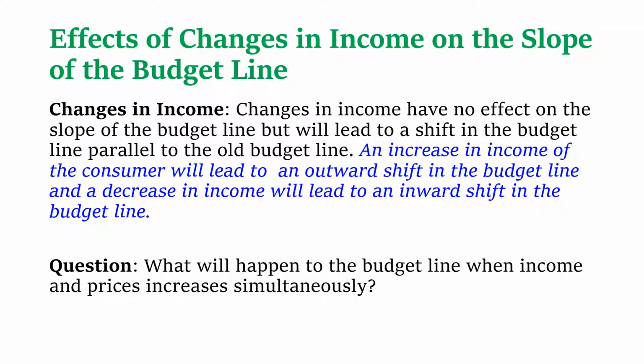Now, let's look at the income. What happens to the budget line when income changes? Remember, I told you earlier that when the price changes, the budget line just rotates outwards and inwards, right? But here, it is not going to happen. So now there is a difference between this and the case where price changes. When price changes, the budget line is going to rotate either inwards or outwards. And this also changes the slope of the budget line, right? So when the price changes, the slope of the budget line will change.